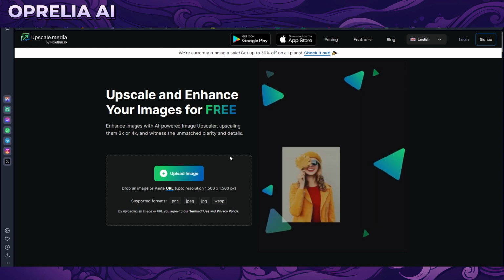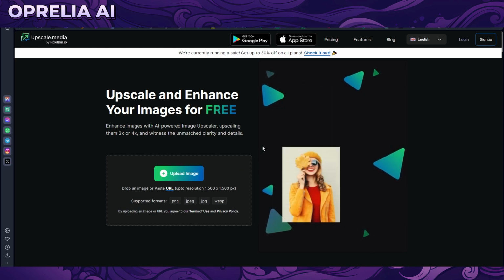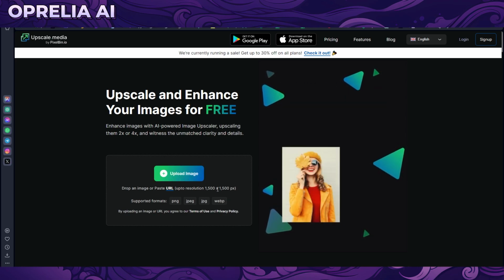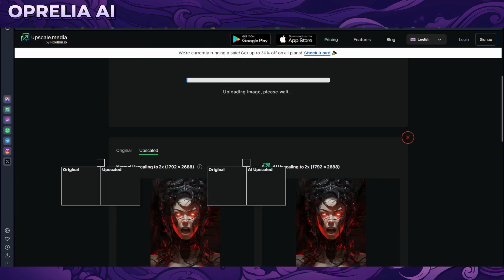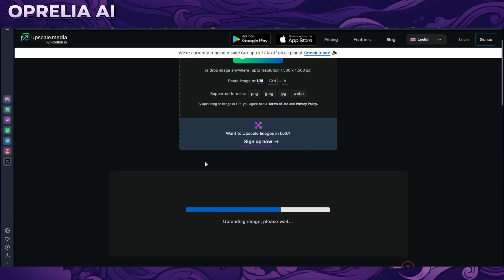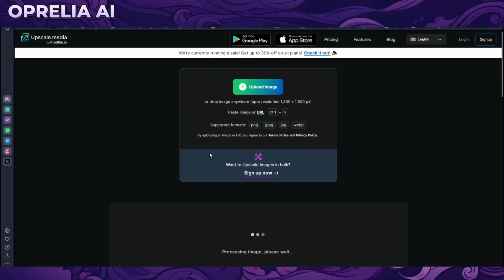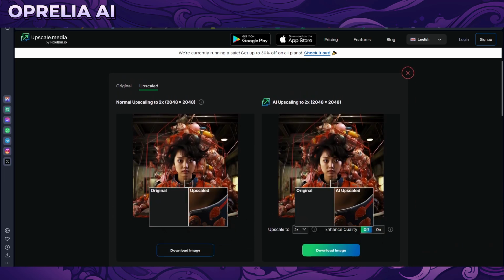Our next one is called Upscale Media. This one is a free service, but it has a lot fewer options. So let's try this Chinese image that I generated with Midjourney, and we're going to be processing this. This is going to be up to 1,500. Most professional people might need higher images than that, especially if you're selling stock images.